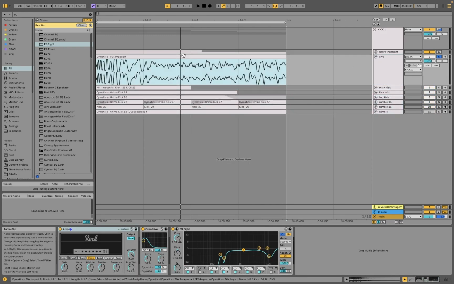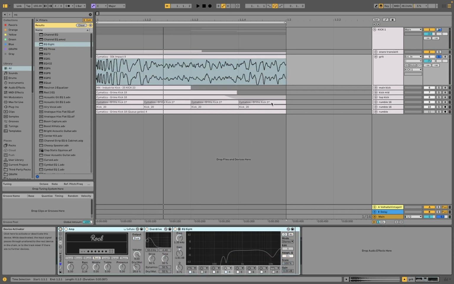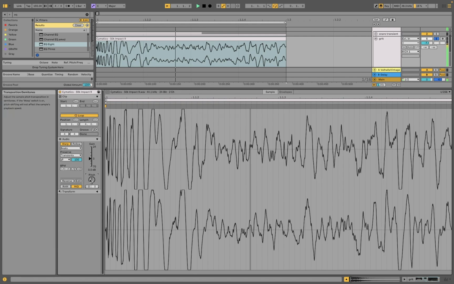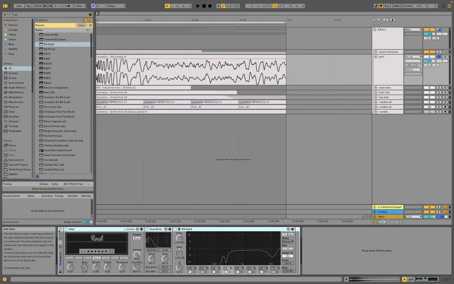So I have this one. It's an impact on which I cut out the lows, of course, so that I don't clash with the rumble and the kick. So the impact was like this, but I pitch it down, because when you pitch it down, you get interesting harmonics that fit with the industrial vibe. I put more distortion and I isolate this part so that it gives this grit.